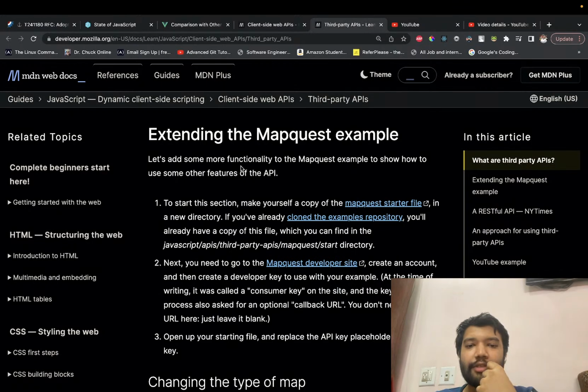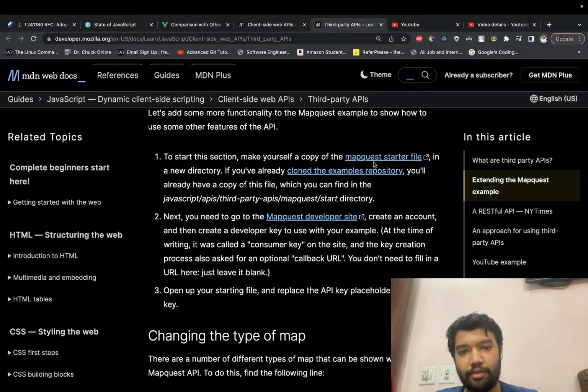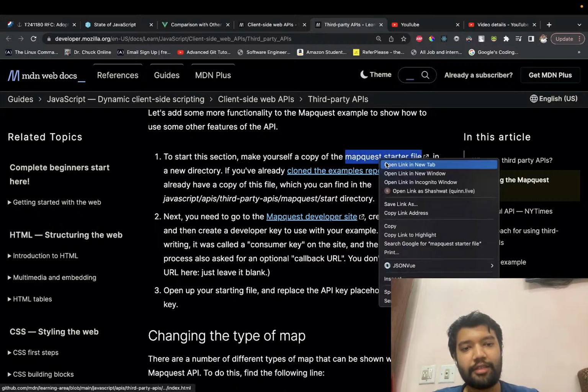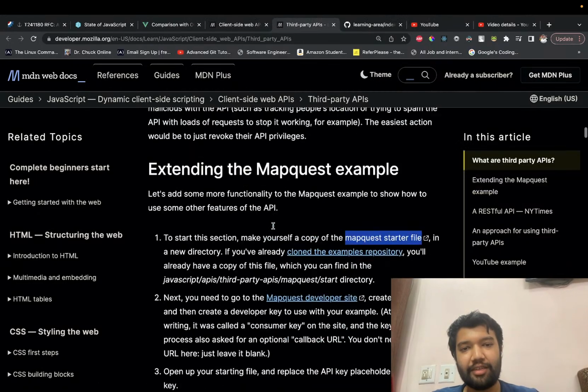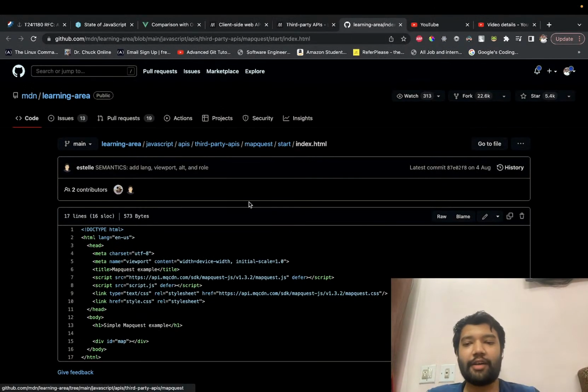Let's add some more functionality to the MapQuest example to show how some of these features of the API work. We'll just see the code, because we don't need to learn MapQuest while we are learning JavaScript.